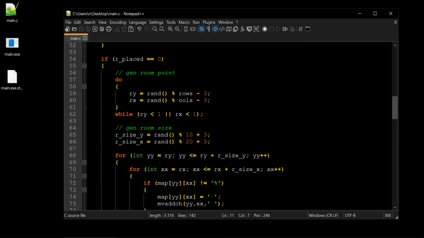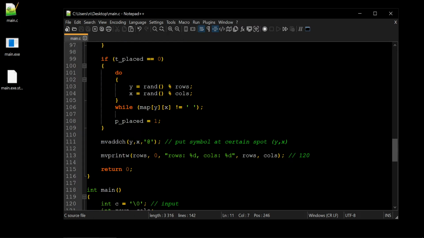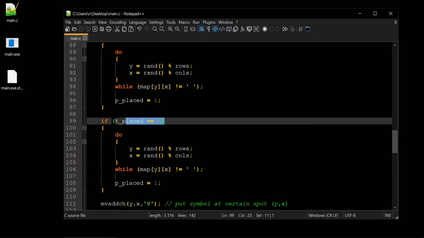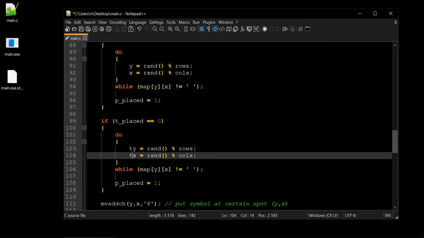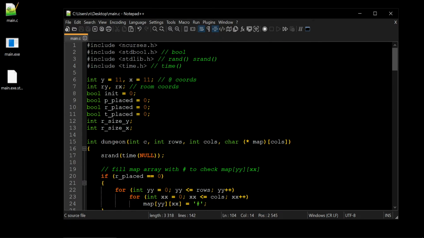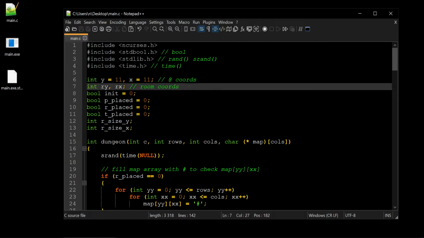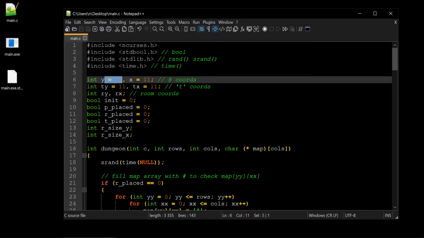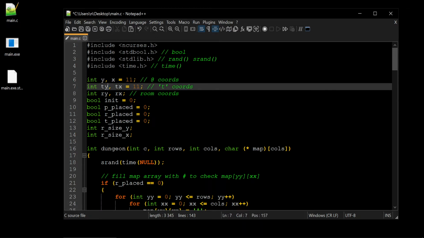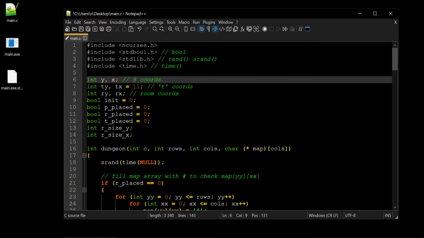So from the start we put a flag: if it's not placed, then choose a place to put him, and he will have Ty and Tx coordinates. So let's make them Ty, Tx. It's the goblin coordinates. By the way, we do not even need to give a certain spot at the start.